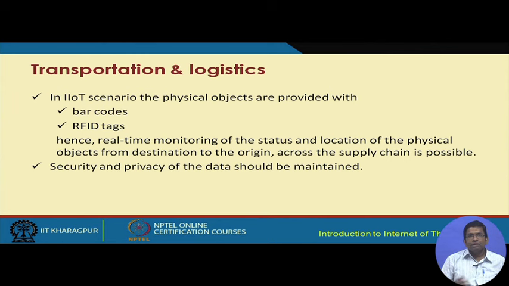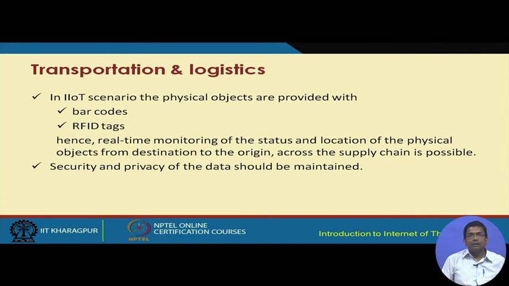Real-time monitoring of the status and location of physical objects — for example trucks, where they are and what is the condition of the different goods they carry — can be monitored in real time. From the origin, irrespective of where the trucks are, the entire supply chain can be monitored with IIoT solutions, including the status of goods and the vehicle. Security and privacy of the data should also be maintained.